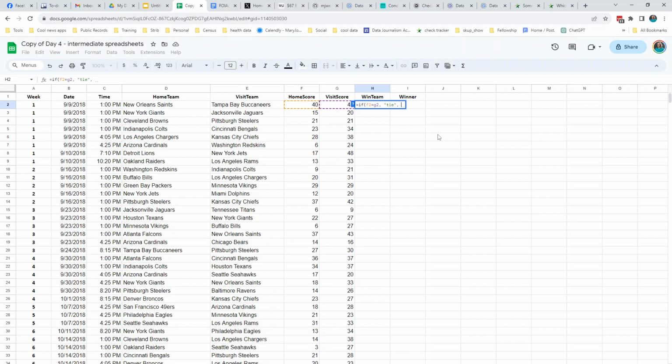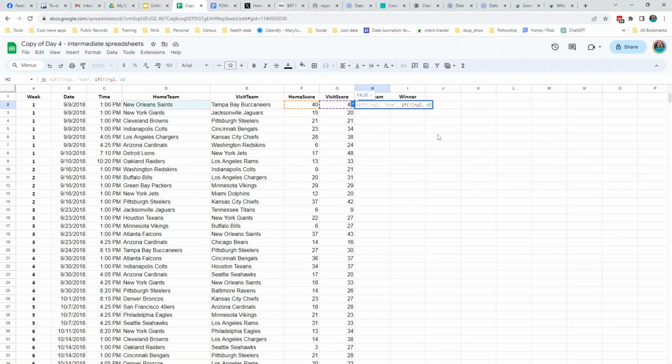Now, in the false portion of our first if statement, we're going to drop a whole other if statement. So if F2 is greater than G2, so that means if the home score would be greater than the visit score, then we want to be able to say the home team won. In this case, I want the team name, which in this case, the home team name is stored in D2.